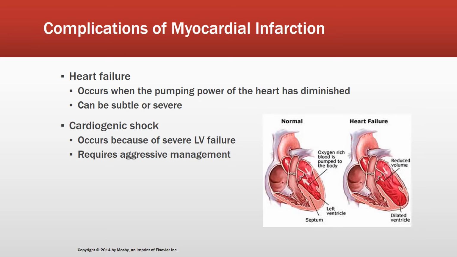As I said, it occurs when oxygen and nutrients supplied to the tissues are inadequate because of severe left ventricular failure. This occurs less often with the early and rapid treatment of MI with PCI or thrombolytic therapy. That's why time is important. If they get in and get treatment, it's less likely to occur. When cardiogenic shock does occur, as mentioned before, it has a high mortality rate. If it gets really bad, they may need an aortic balloon pump and any kind of support to support contractility. A lot of times vasoactive drugs are used, and hopefully the patient recovers from this cardiogenic shock and is able to move forward.